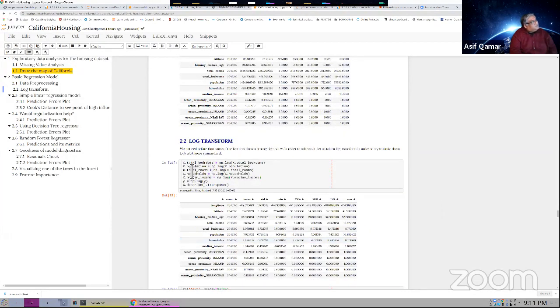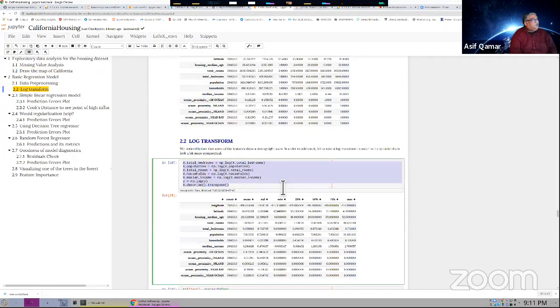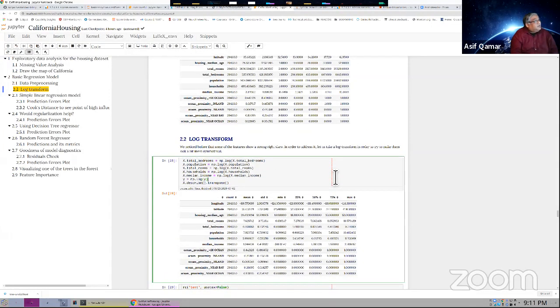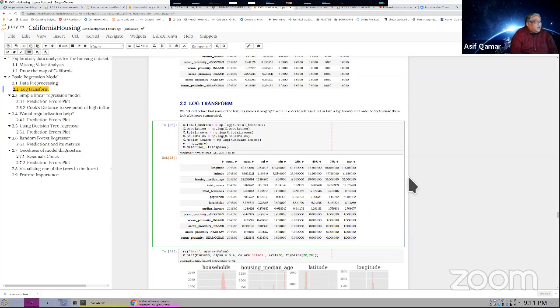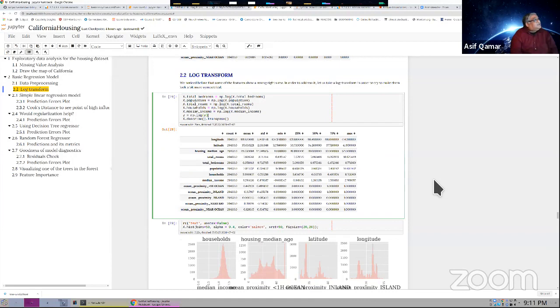By the way, this whole thing, most people don't pay attention to, and you will see what happens. If you don't do this, your R squared value will be about 6 to 10% less. But if you are careful and you do this, and I invite you to do this, guys, comment out this code, run the analysis, see what your model metrics and performance are, and then do this and see your model performance. It is quite interesting, actually, that most of the notebooks that I saw of the California dataset, which have been posted in Kaggle and other places, did not do these transformations.